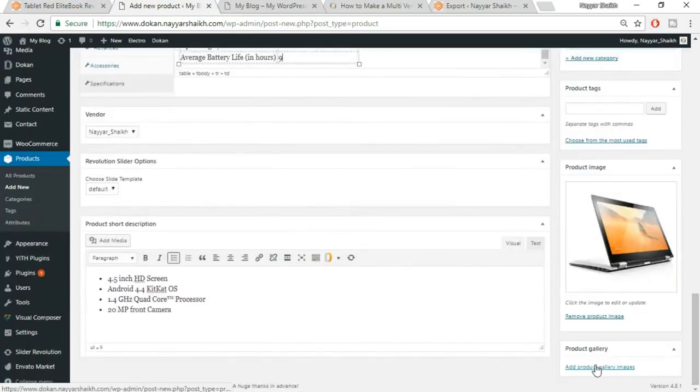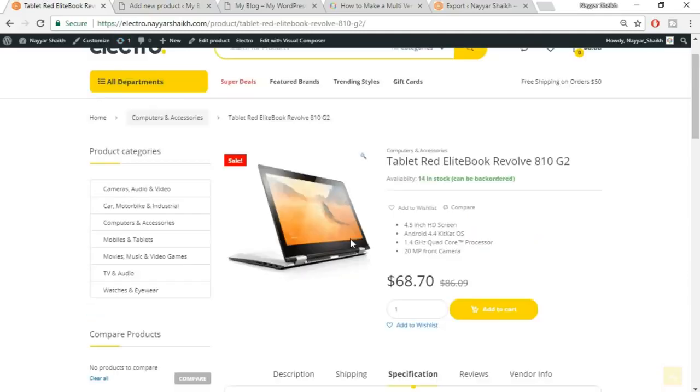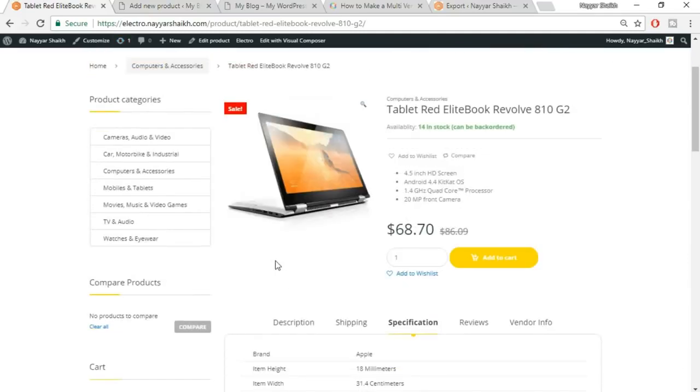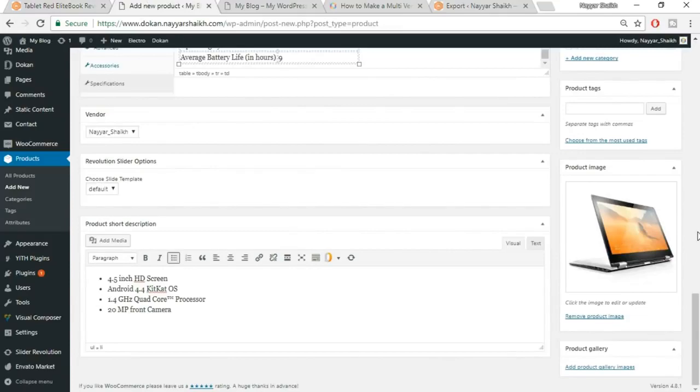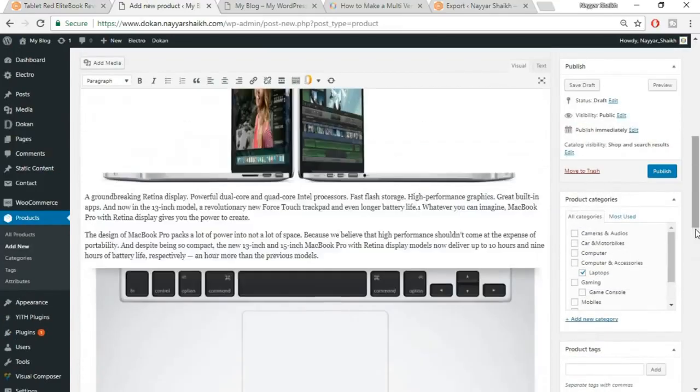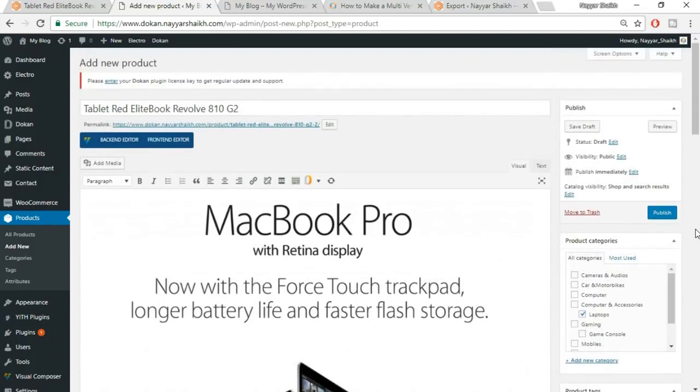If you want, you can add some product gallery images. You'll see a few images over here under product gallery, so you can also do that. I'm going very fast because I don't want to waste time creating this product, since we have already seen these things while creating the seller products. And as I said, I'll also give you links to videos where you can see those things in detail. This is not the main important thing. The main important thing is creating the website and making it a multi-vendor website, which we have seen how to do. Now just click on publish.